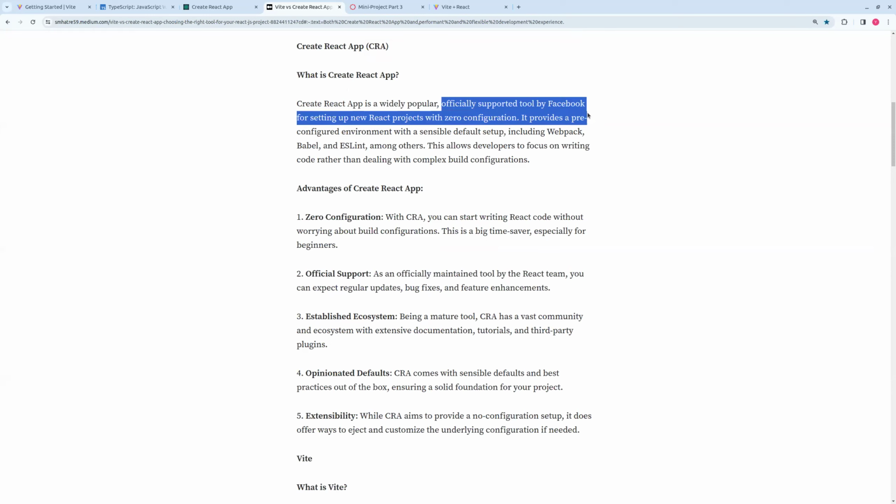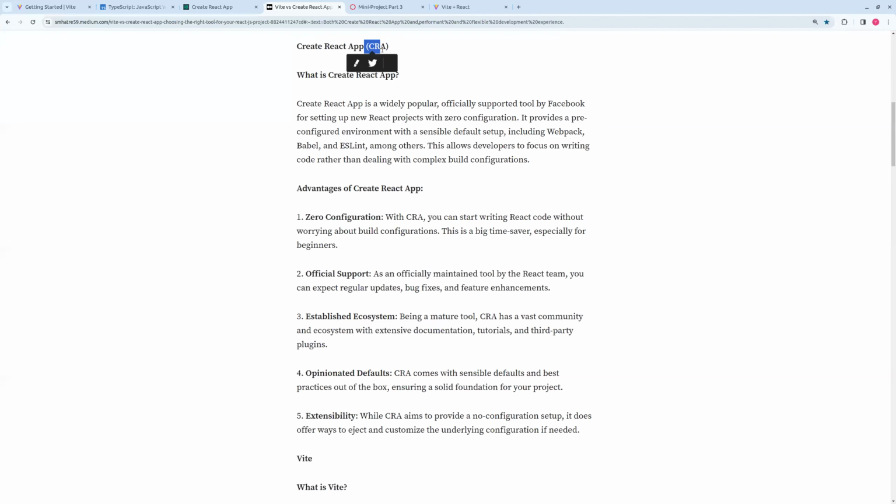It's built by Facebook, the people who built React. So that's why it's widely used, and it uses the Webpack development server. So with npm start, we have this development server that opens and runs the React app. With CRA, it's Webpack. It uses Babel as well.